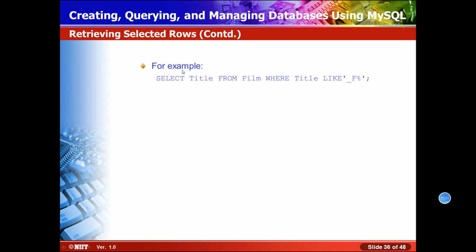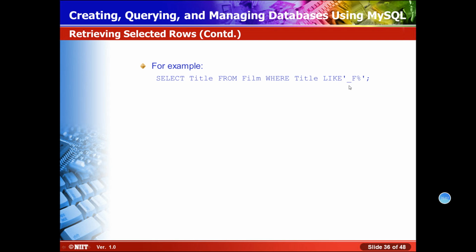For example, select title from film where title like. Now I forgot what the title is. I don't know the complete name of the title, but I remember that there is an F, maybe the second letter is F. This is what I remember. So I can write my query like this: like, single quotes, underscore.